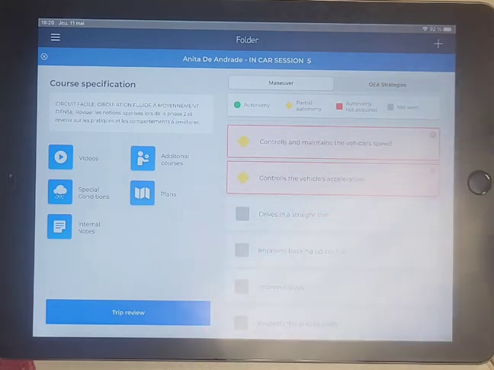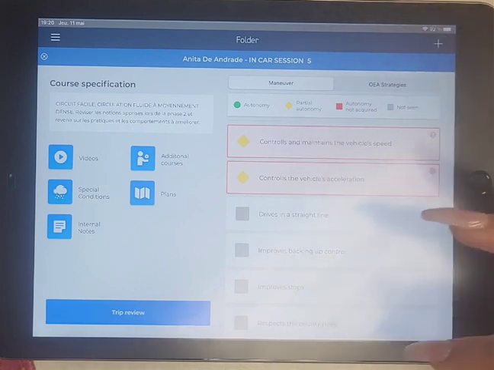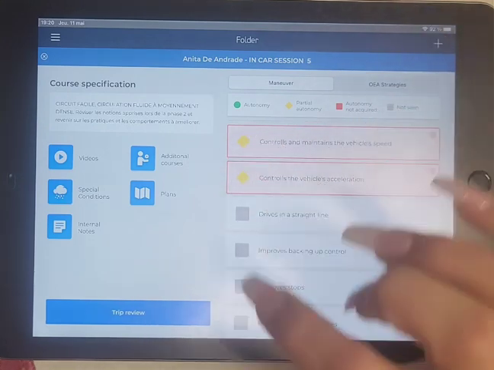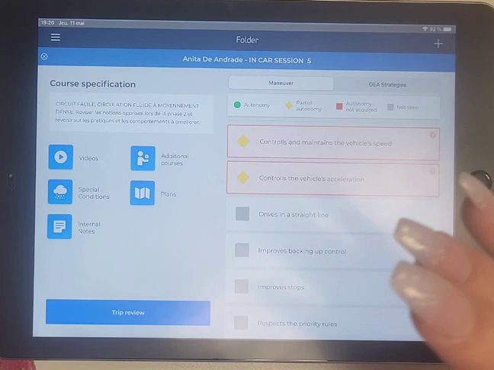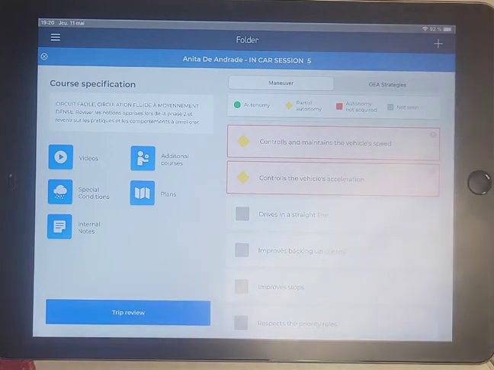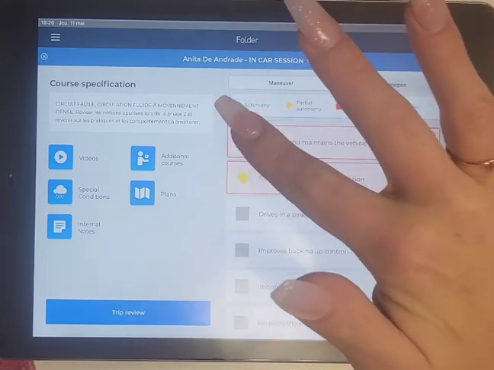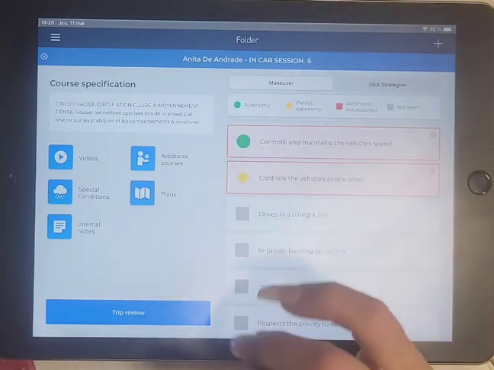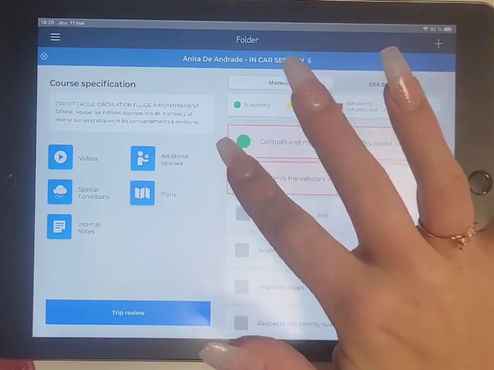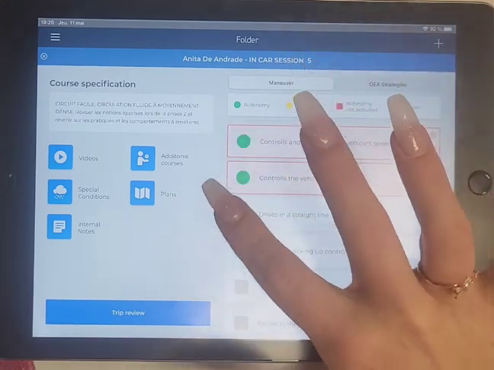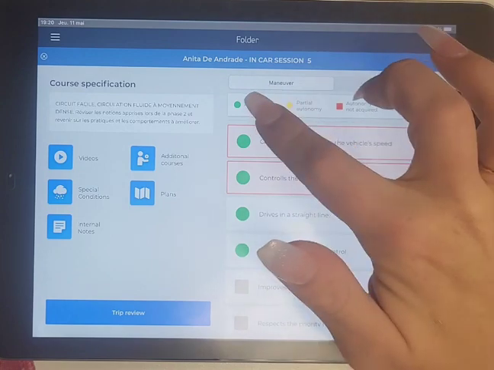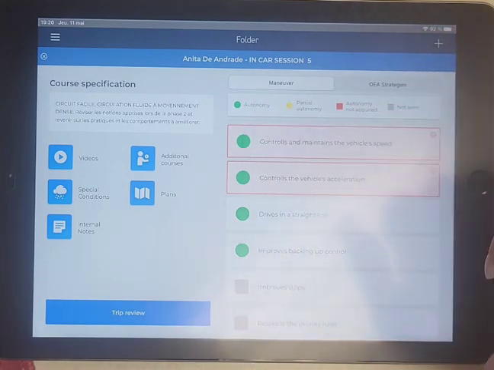when you have a lesson, this is what it looks like. If you have multiple red spots, multiple spots that are in yellow or in red, this is what you need to be focusing on this lesson. So here, while doing the course, you're gonna continue filling that out. She's doing a lot better. So I'm gonna click again, yellow, green. This one, doing a lot better. She drives in a straight line. You have the legend here.